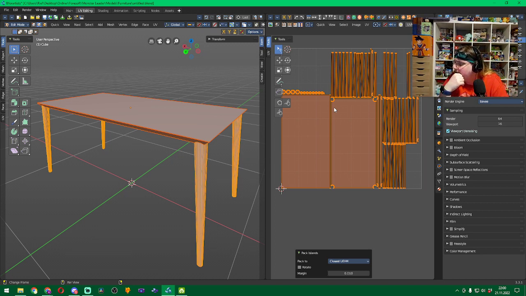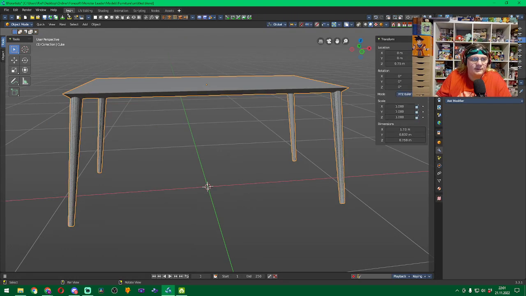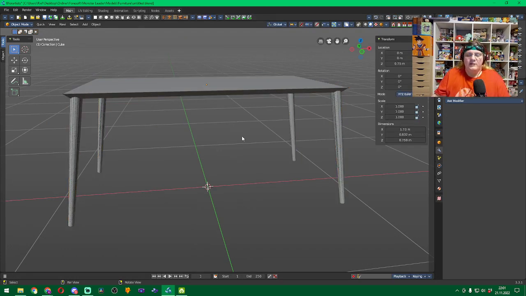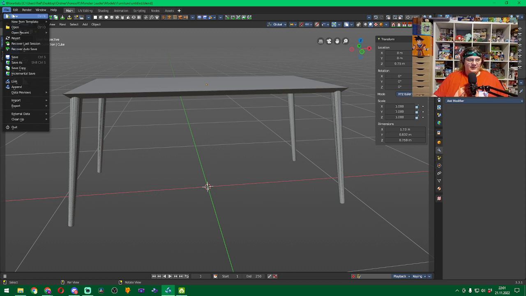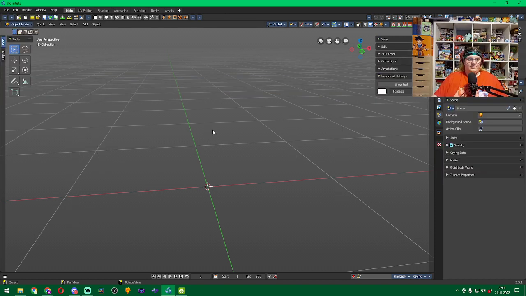Put the mouse over the leg. Not quite sure what you mean. Okay, you know what? How do I close this thing? Oh yeah, like this. I'm not going into textures right now, so this is our table. Save the table. And now we try doing the chair. I said we're going to do a chair. Oh, that was for the zoom. Okay. I said we are going to make a table and a chair, so let's start anew.